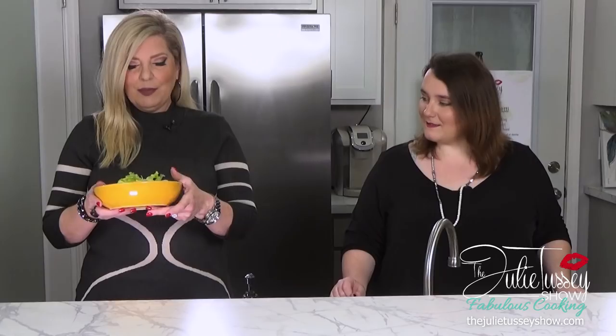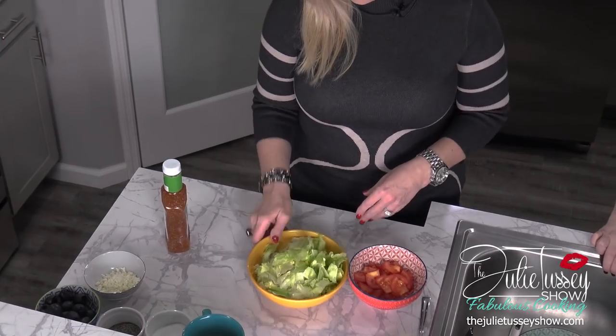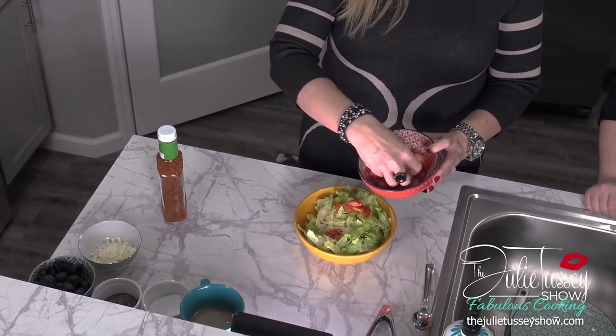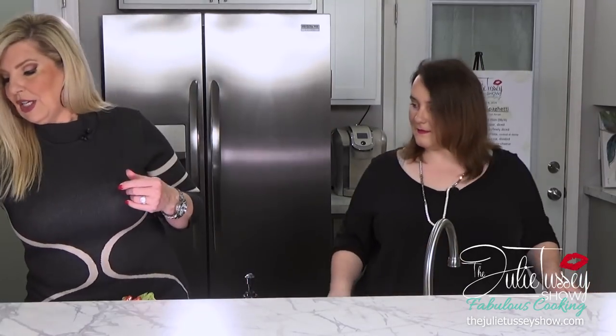So first off, I love romaine, but we're not using romaine today. You can use spring mix. You can use anything you want. But I have chopped up some fresh iceberg. And I actually did this one myself. Aww. Gina, you got off the hook there. I did. Simple. Chopped tomatoes. You can use cucumbers, green peppers, onions, anything you want. Today, I'm in a hurry and I'm fast. Tomatoes. Let me do this. Don't like my hands to get dirty.